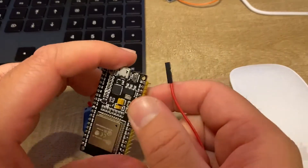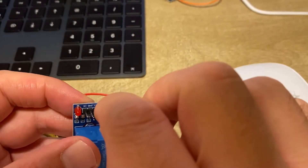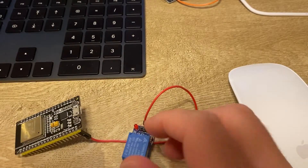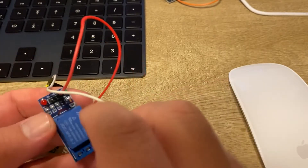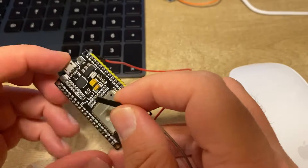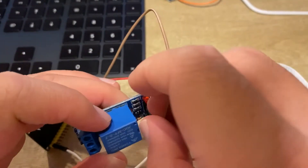Now let's make it real. This is our 5 volt cable — let's connect it to the 5 volt output of the ESP32 and the other side to the VCC pin of the relay. Let's connect the ground cable to any ground output of the ESP32, since they are all common, and connect it to the ground port of the relay. Finally, this is our trigger cable — we choose pin 26 as in our sample code — let's connect pin 26 to the trigger input of the 5 volt relay.